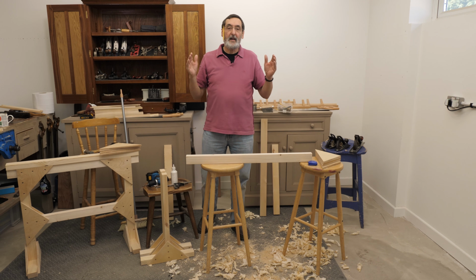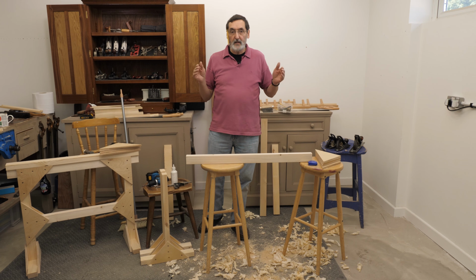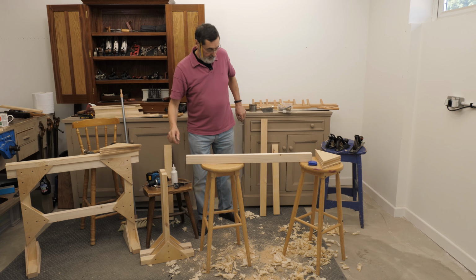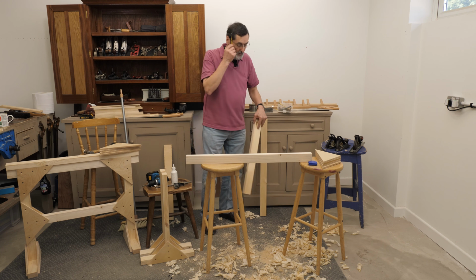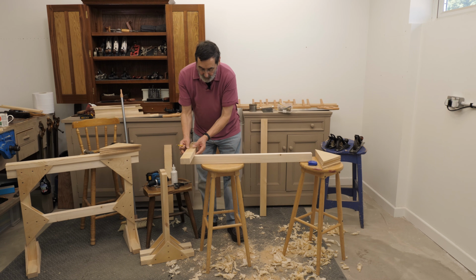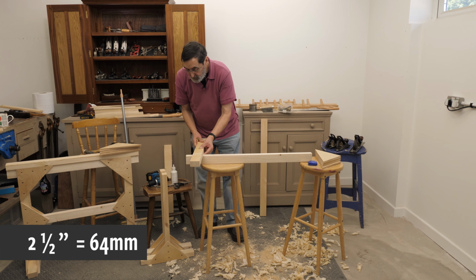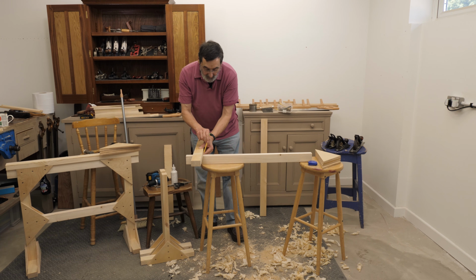I just want to show you how I get the position for the posts going to the cross rail at the top. What I've done is kept it so simple. From the end of here I made it 2.5 inches. So you can use one of your posts and then position the second position like this.